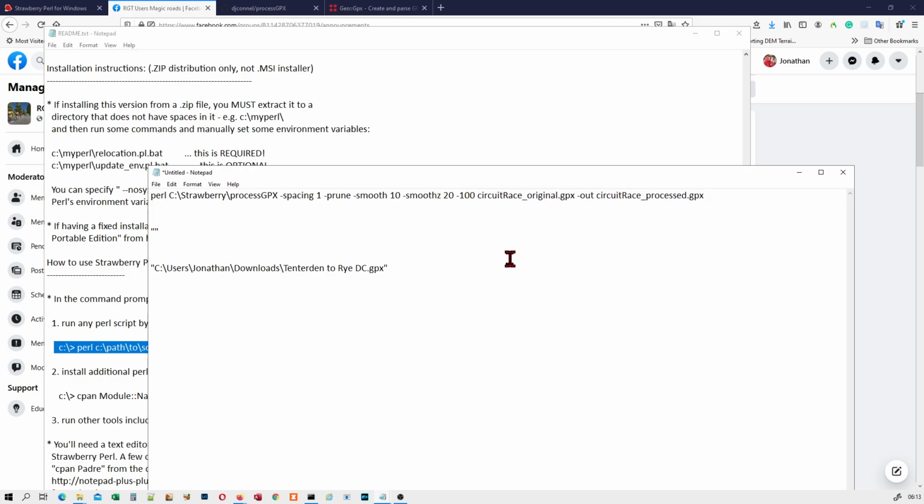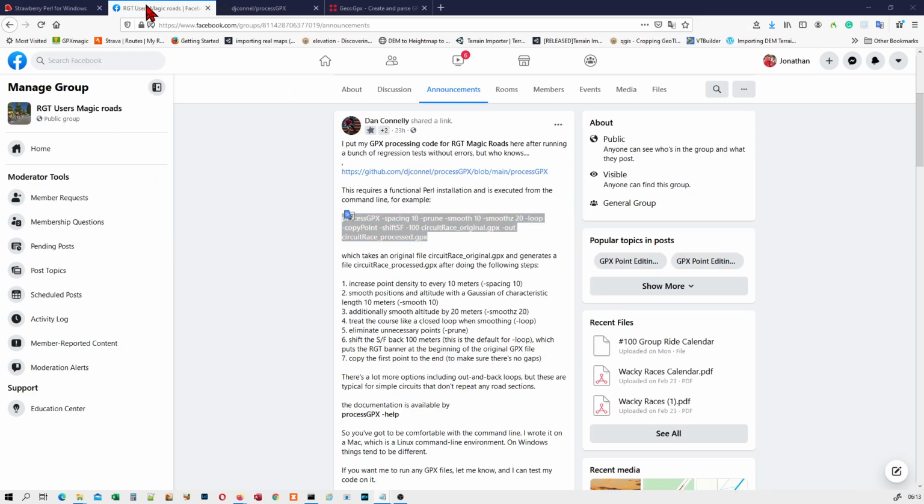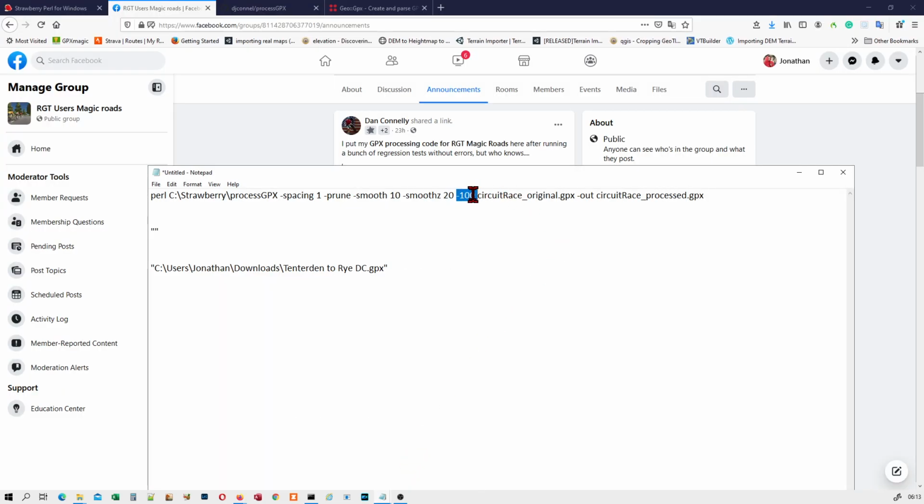I haven't intended to do that usually. Anyway, here's minus 100. Maybe he tells us what this is for. Oh yeah, that's for the shift point, so I need to get rid of that. So let's get rid of that. And then this is the input file. So I copied that here.